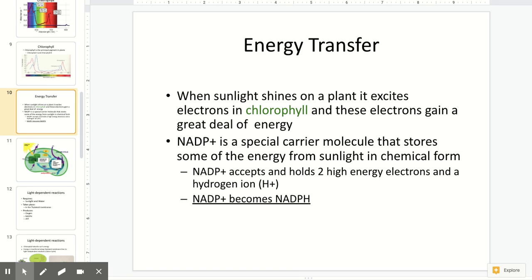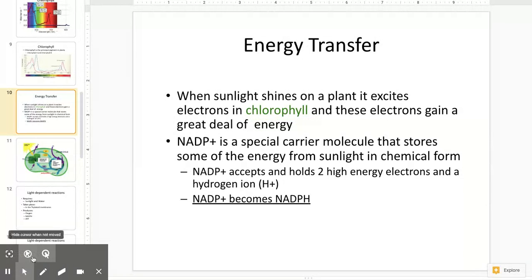Hi, this is part 2 of our presentation on photosynthesis, and we're going to start our conversation with energy transfer and talking really specifically about this molecule chlorophyll. So, chlorophyll is found in our chloroplast, and chlorophyll actually absorbs the sun energy. And yes, you may remember that chlorophyll is indeed green. However, that's not what makes it special.